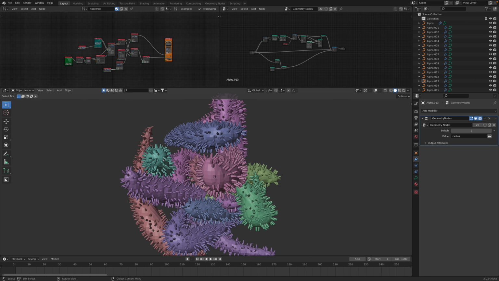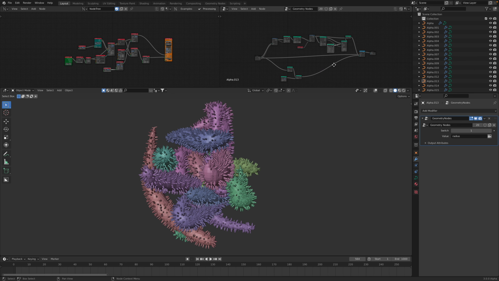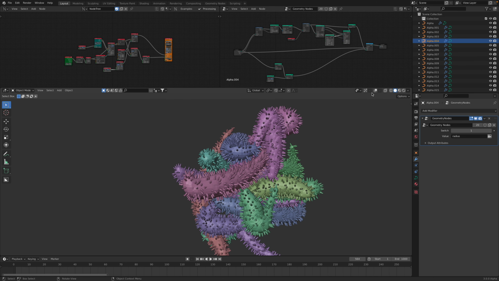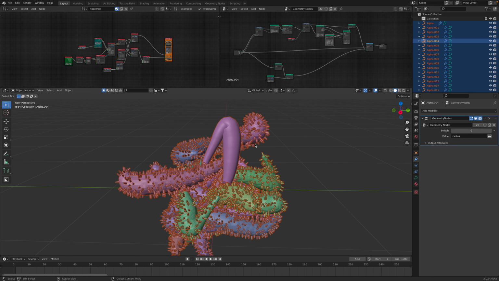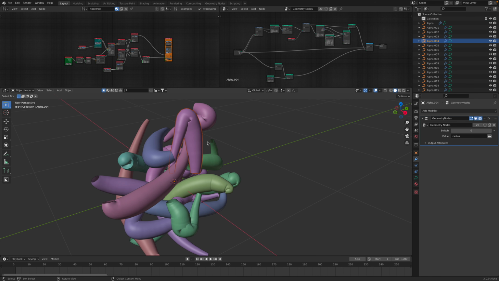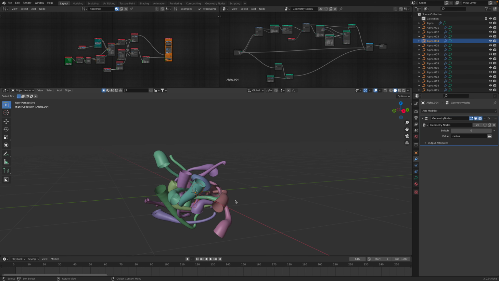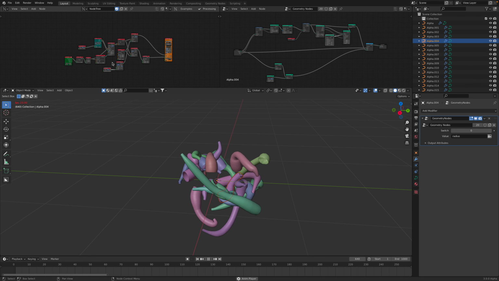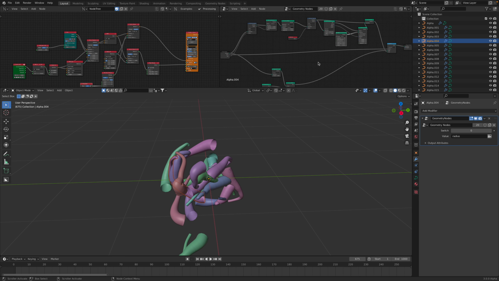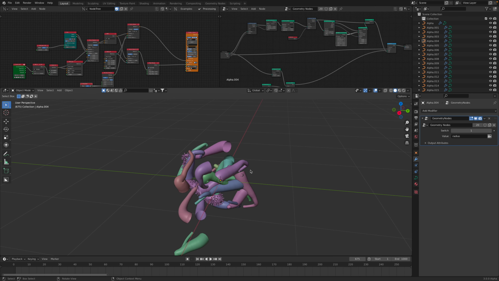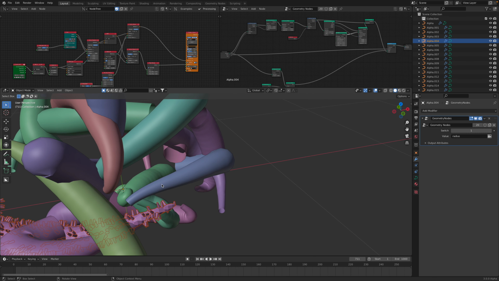I'm using SVerchok for all the motions and the radius of these creatures, but let me take you through what's going on. So there are two variants of this creature. This is a simple version. If I just show you this guy, it's looking super simple. It's basically a curve with the radius that's coming from SVerchok. And then the second version, of course, the sea cucumber, is just distributed cones on top of the sea cucumber.